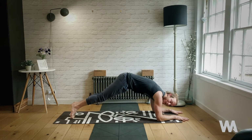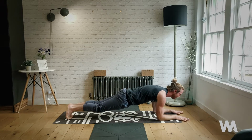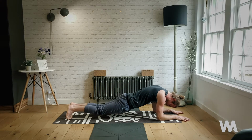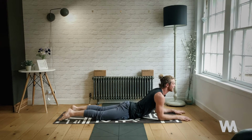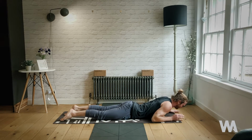Exhale, five. Amazing. Hold forearm plank for five, four, three, two. Squeeze your midline, lower the hips down. Inhale, Sphinx position. Lift the chest, squeeze shoulder blades down your back. Take a full inhale.